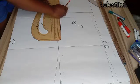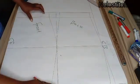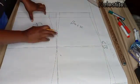Remember I said the 2 inches you minus from your hip line. For the back panel, you divide the 2 inches into two. Mark 1 inch on the other side.